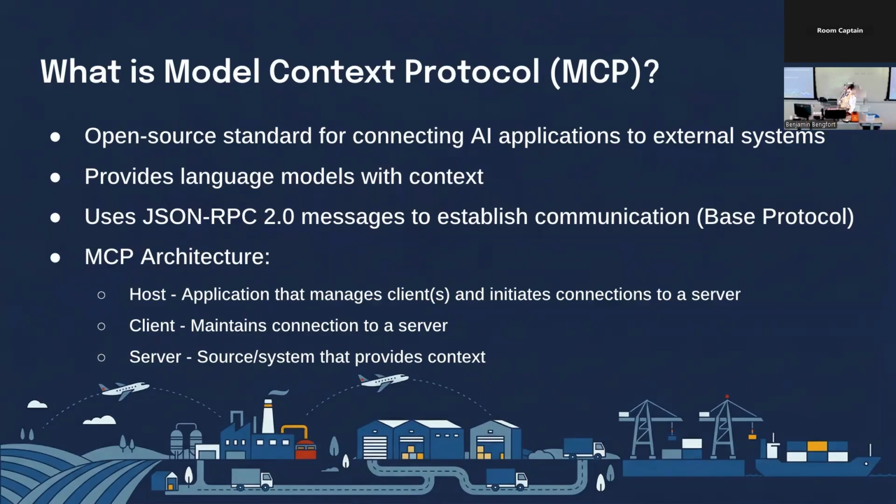MCP is an interesting API because it does wrap JSON-RPC 2.0 as a communication protocol. That said, if you dive into some of the code out there for MCP, let's just say it's really vibe code.